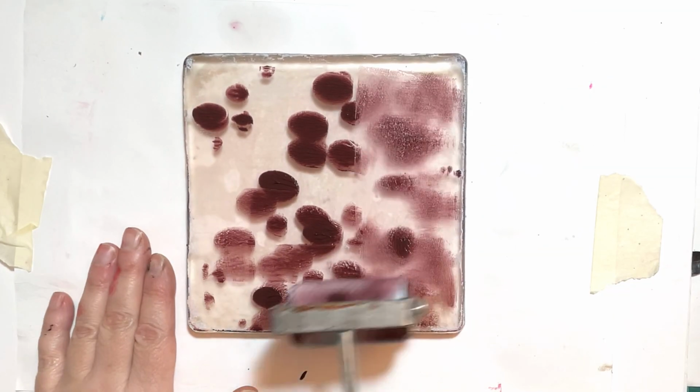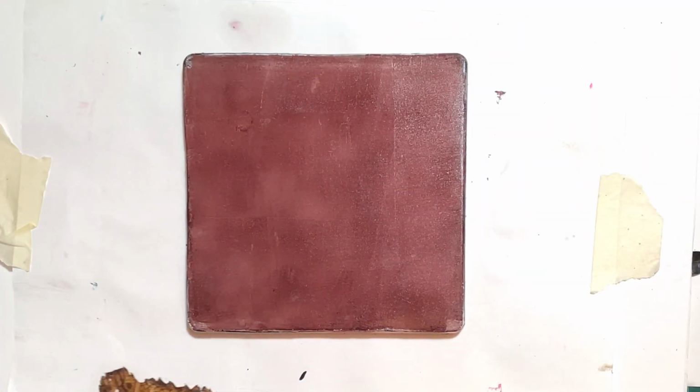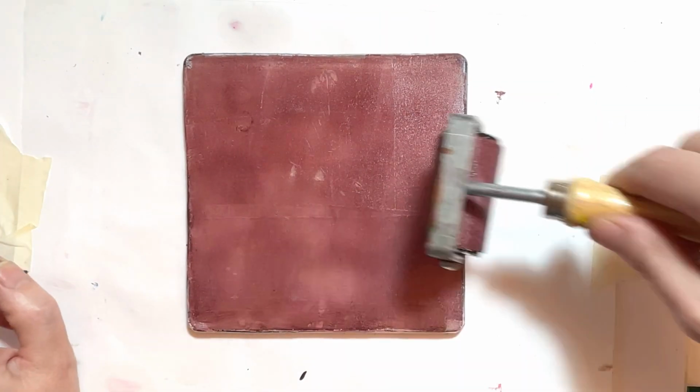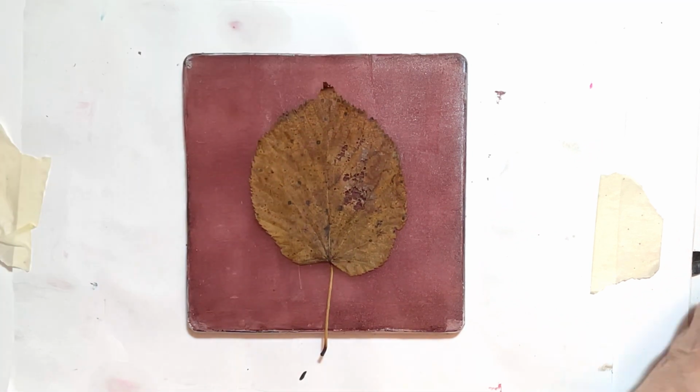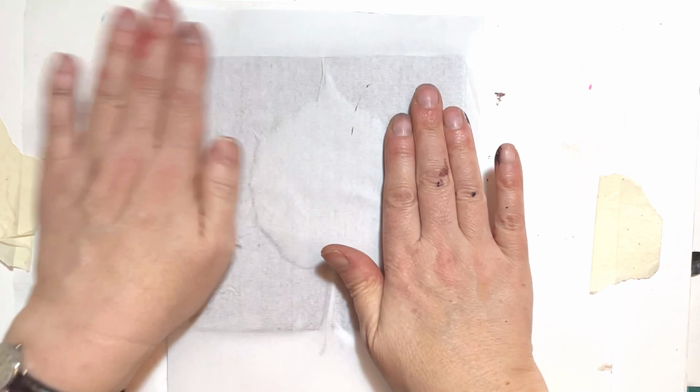I'm changing my palette and using a colour called, I think it's called Terre Rouge. And it is a really earthy sort of reddish brown. And I've learnt now to use really thin layers and using the calligraphy paper again.